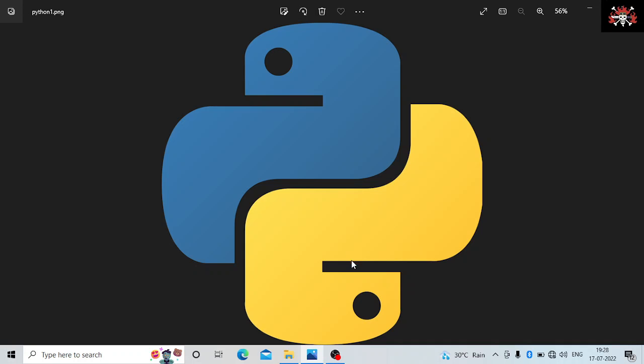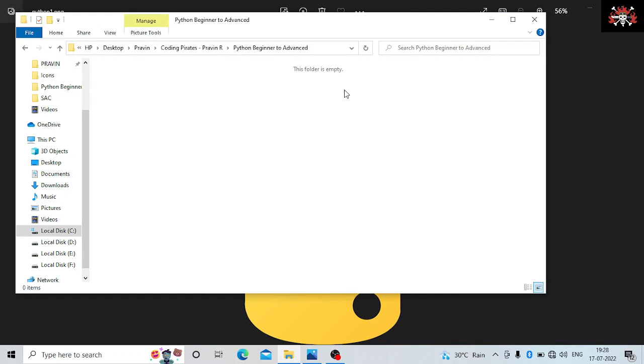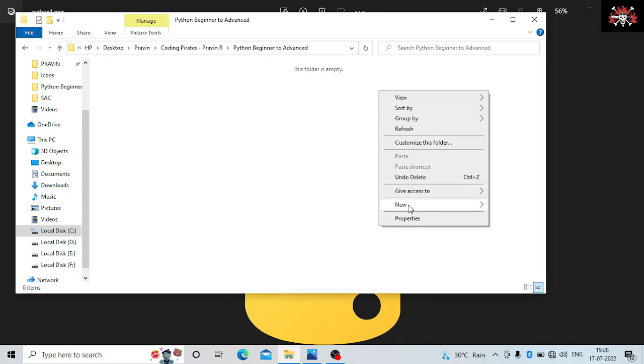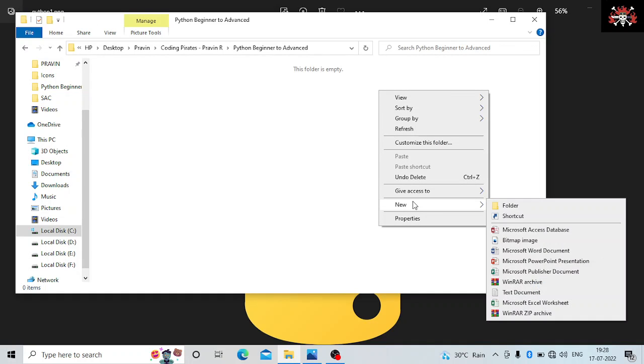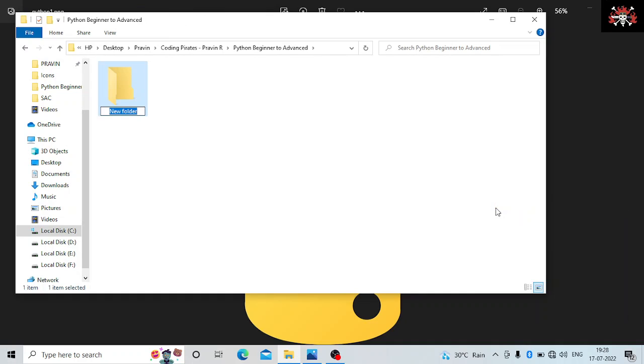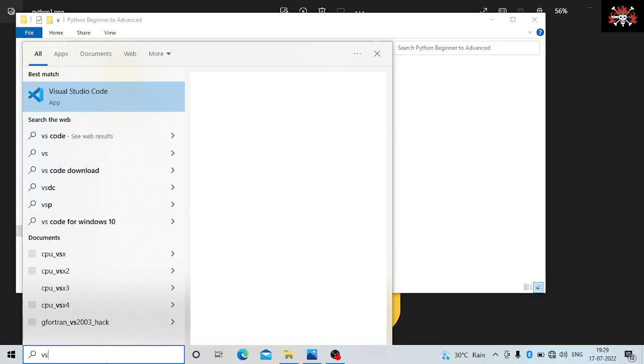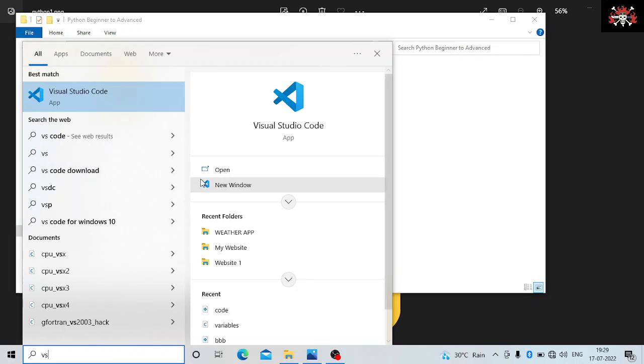So let's get started. Before coding, let us just create a new folder. It would be good. The new folder I'm creating is session 3. Open your Visual Studio Code and open a new window, so there will be no confusion.